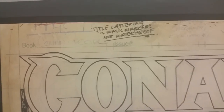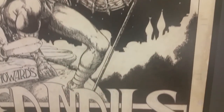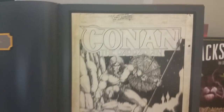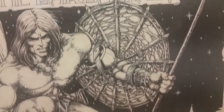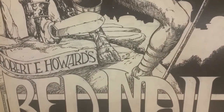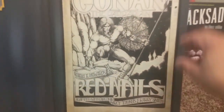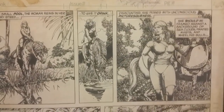Here's the first piece of artwork. Look at all the letters and everything, the notes and the marks on the paper, and the pen lines. That's just cool to be able to see these and copy these in color so you can see them better. Look at the detail in the shield, wristbands, gauntlets, and his sandals. Awesome. And in here, all the detail there.